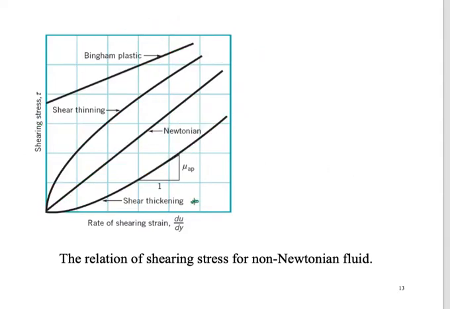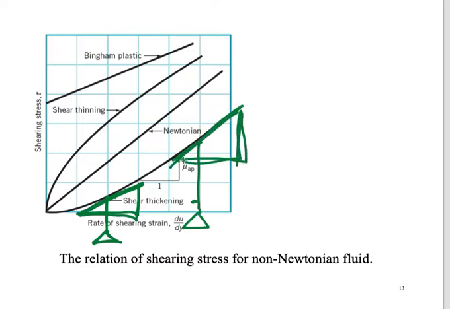What you need to understand about shear thinning and shear thickening is, for shear thickening, for example at this condition, we could draw a line, get a gradient, draw a tangent, and then draw a triangle. Here we found that when the velocity gradient is higher, the value of the gradient becomes higher. It means that the dynamic viscosity will increase when the velocity gradient is higher.